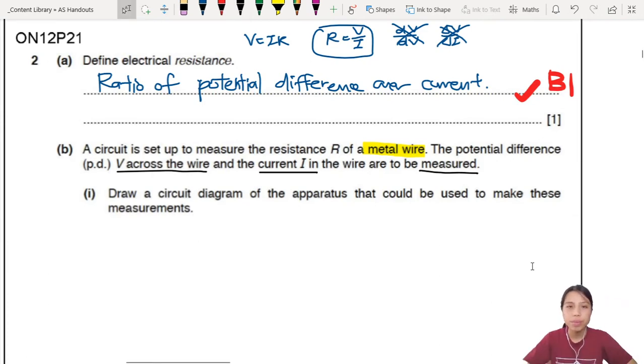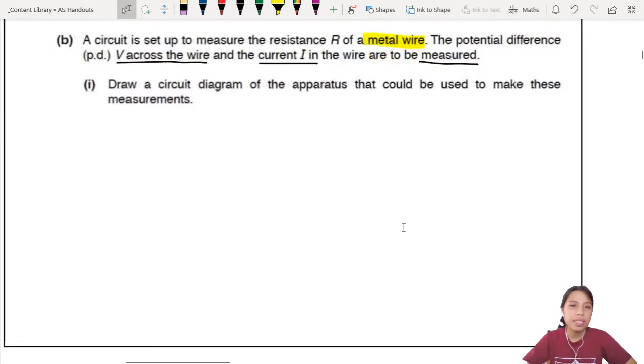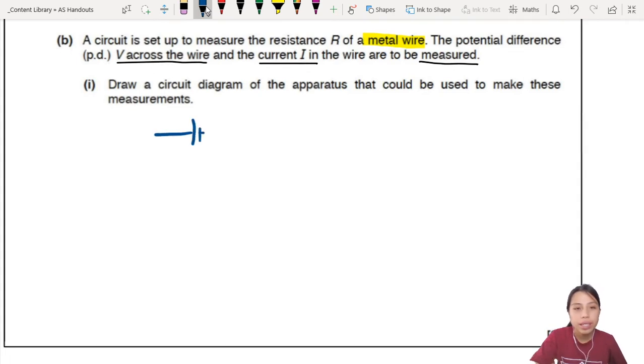The first hint is, in any circuit, you probably need batteries on your list. So batteries, like this kind of battery. We need a battery to provide power. If not, how are you going to power your circuit? So you put a battery. Then what else do you need? Resistance of metal wire, so you need your metal wire. Okay, sure.